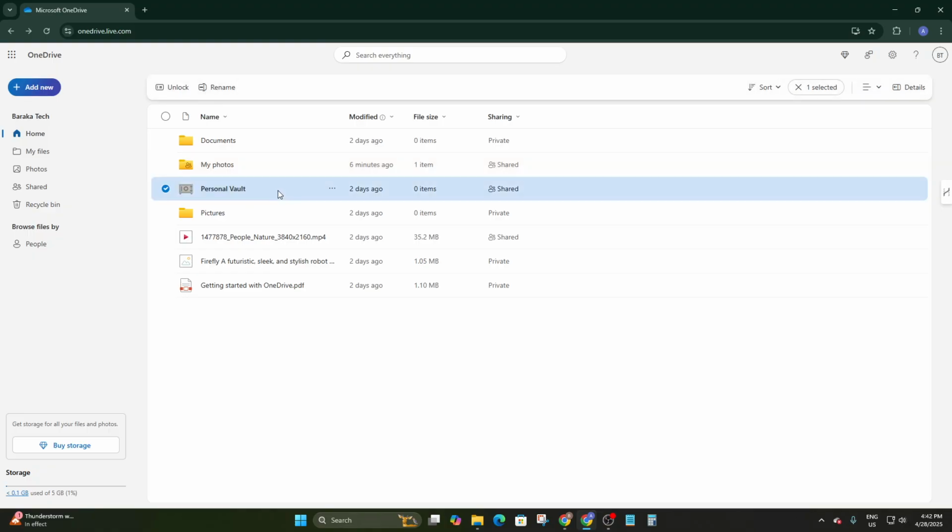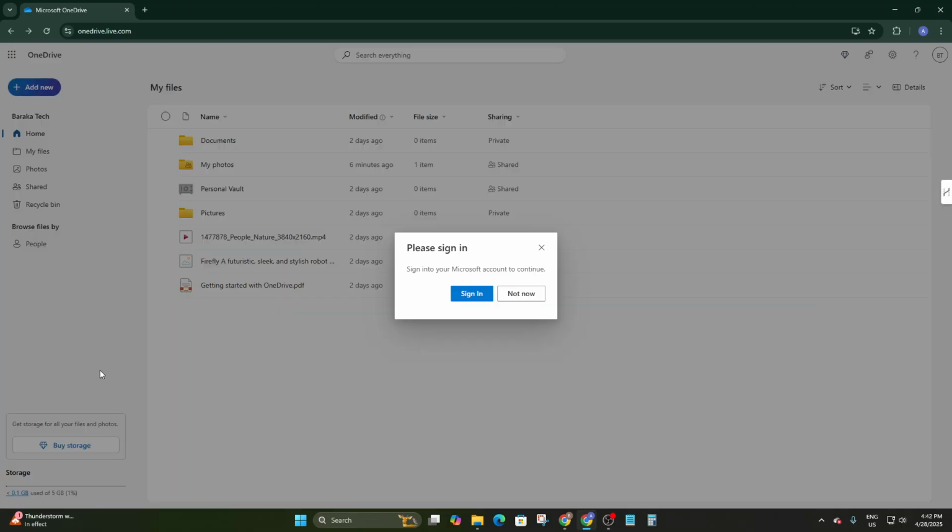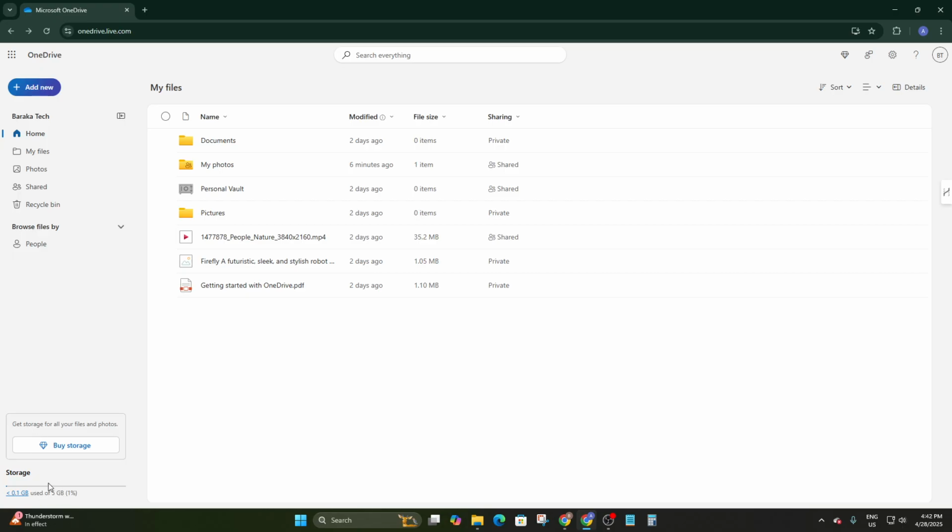If you need extra security for sensitive files, the personal vault adds an extra layer of authentication. Now free storage, you can see the free storage here. You start with 5 GB for free, and if you need more, you can upgrade or bundle it with a Microsoft 365 subscription for 1 TB of storage, and that's a lot. Now change settings on Windows, customize which folders you want to sync to your computer to save space. Now recap and call to action.